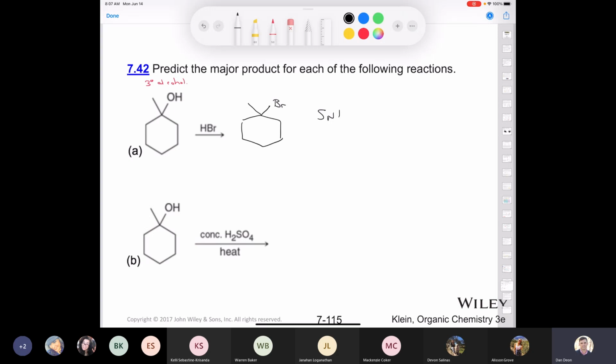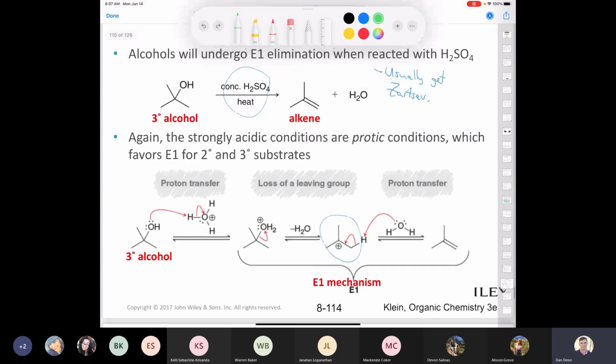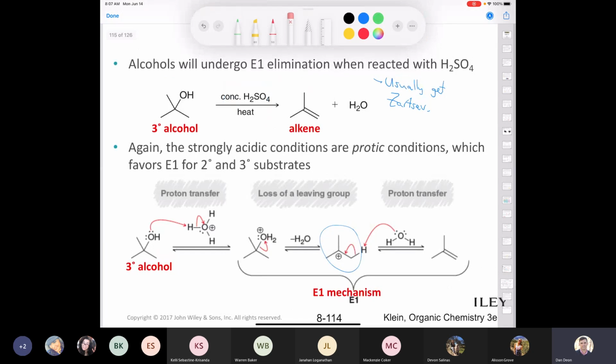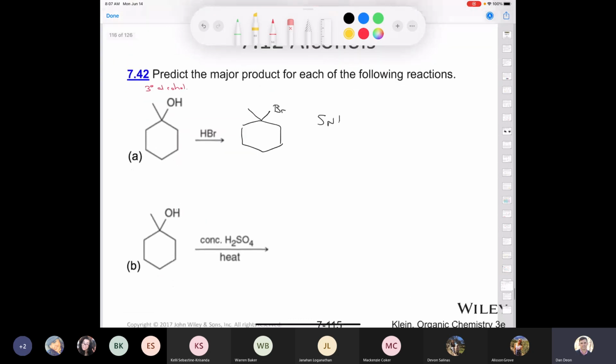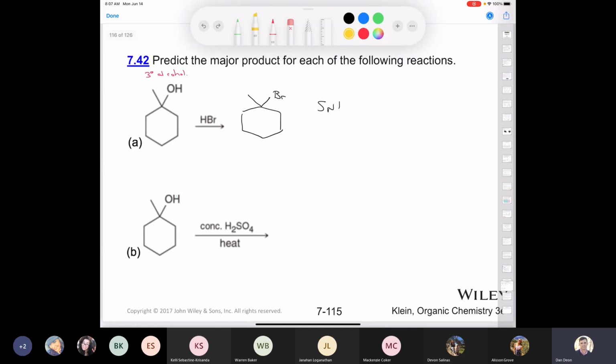The next one is, again, one of my favorite reactions in organic chemistry. When you take a tertiary alcohol, all you've got to do is treat it with some sulfuric acid and crank the heat up. And again, if you go back in our notes, that's what we talked about right here on this page. We said if you take that tertiary alcohol and you heat it up in acid, you always end up with the Zaitsev alkene. So there's two possible alkenes you could make here, right? You could make the Hofmann alkene if you made the double bond here, but if we make the double bond here, then we have the Zaitsev alkene, and that is the product that we're going to form.